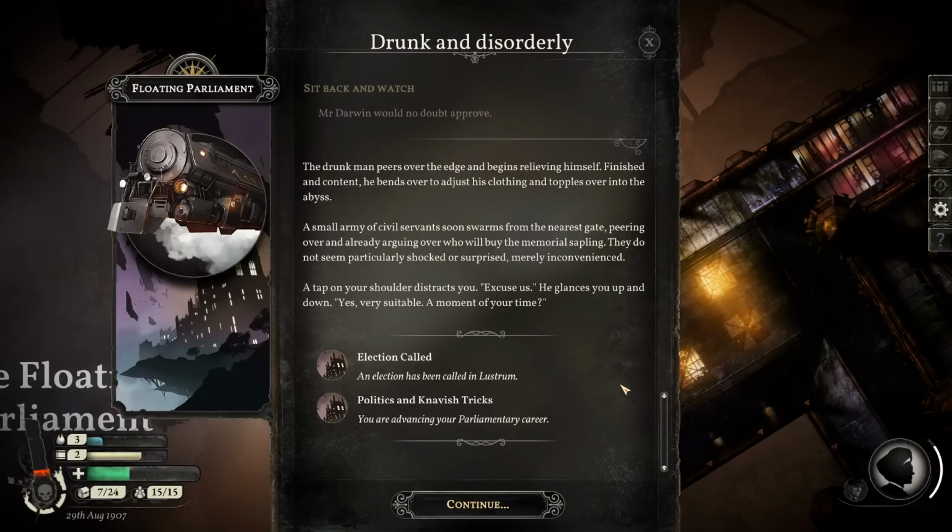The drunk man peers over the edge and begins relieving himself. Finished and content, he bends over to adjust his clothing and topples over into the abyss. Well, I suspected that was how that was going to end. Not so much with the relieving himself, but the other part.